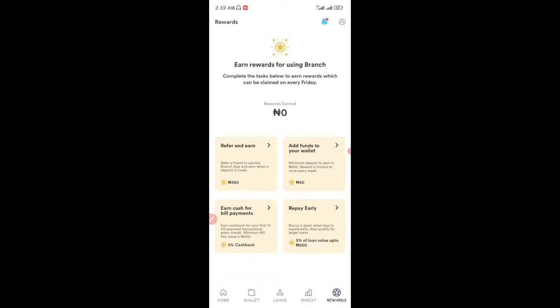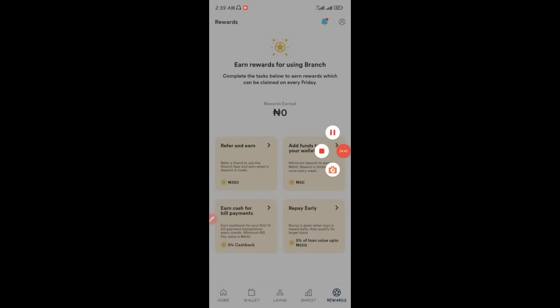for larger loans. Let's assume the highest you could borrow before was, let's say, 10,000 naira. Now when you keep borrowing and keep repaying your loans very early, and you don't default, like I said before, then they can increase that to 20,000. Before you know it, that's at 50,000, at 100,000, because at this point they already trust you. And apart from that, when you repay your loan early, you also get a bonus.